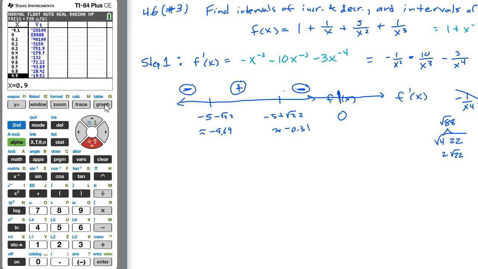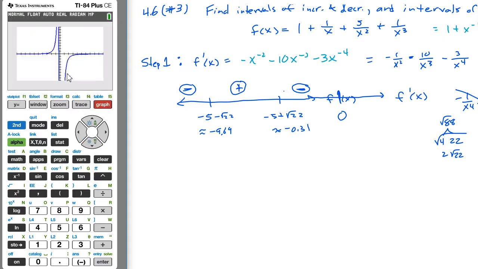So if we go back to the graph, there's what the graph looks like. So we're just verifying that we have a negative value for the derivative. Now, does this ever cross the axis? No, because if it did, we would have found another 0 in our analysis. When we set the derivative equal to 0, we would have found the derivative equaling 0 somewhere out here, and we did not. Okay, so the derivative is negative again here in this region.